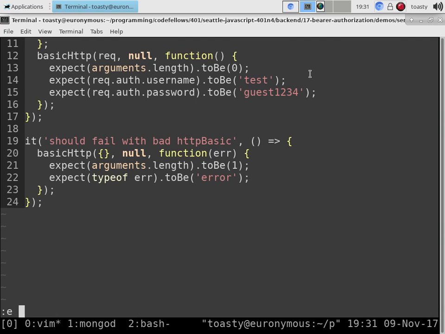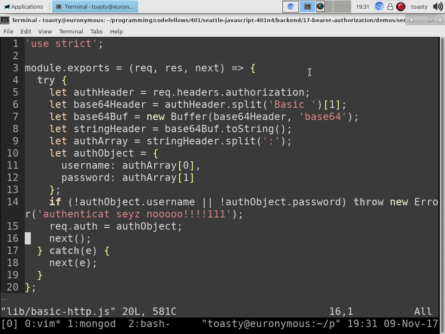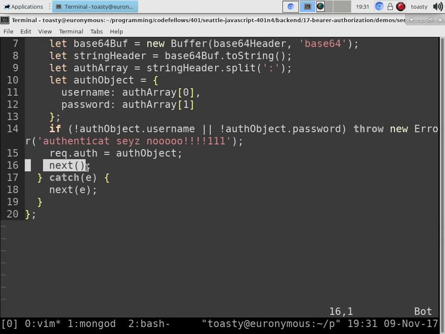So when we successfully call this, if I go back to lib basic HTTP, we call next without any parameters, right? So we're expecting 0 arguments being passed into next. When we have a failure, when we're catching this error, we're calling next with 1 parameter, so just 1 in arguments.